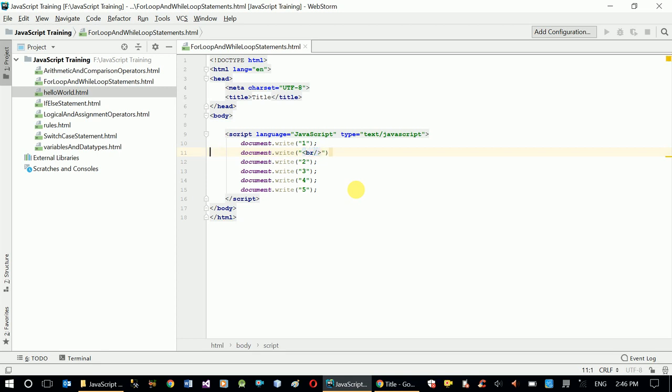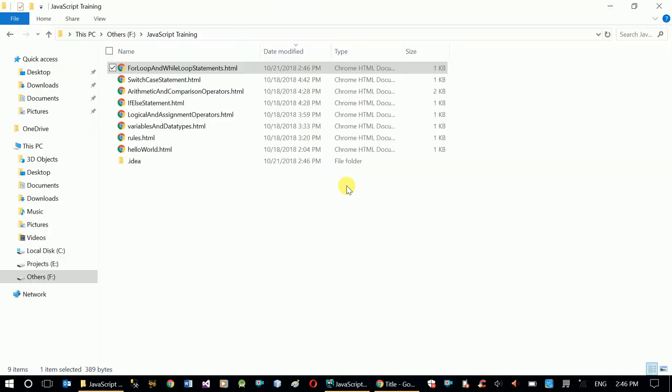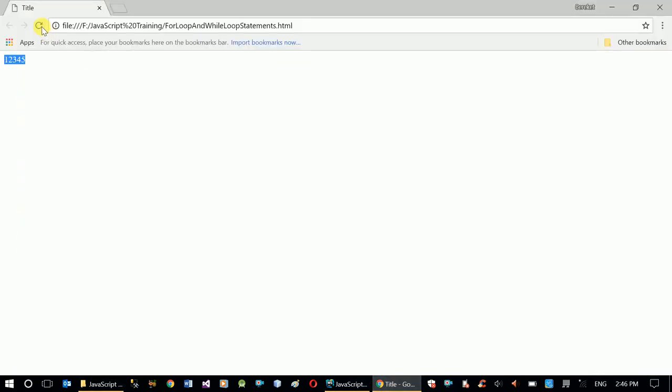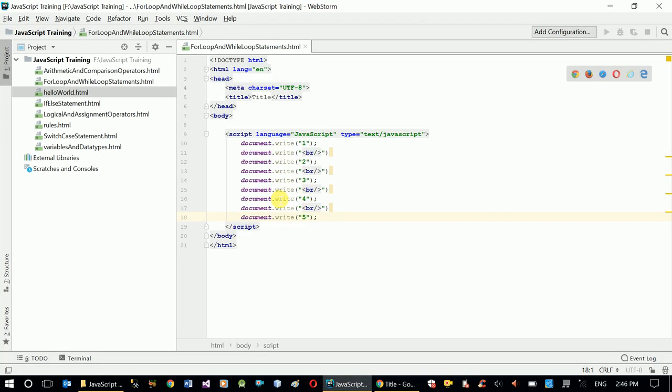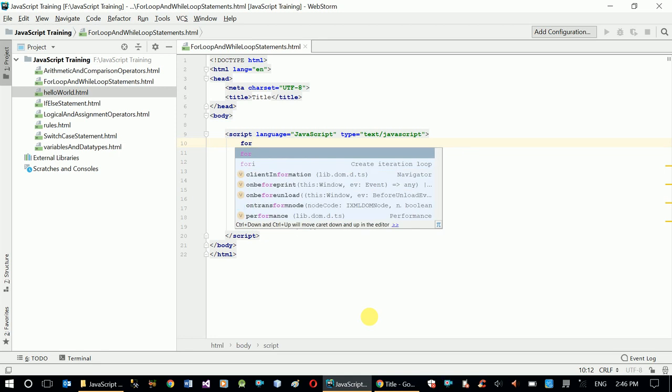That will separate each of the numbers in a new line. Let's refresh this. So this is what we have. This is one way of doing it. But there has to be a better and efficient way of printing this kind of document in our JavaScript. So what we can do is we use for loop.